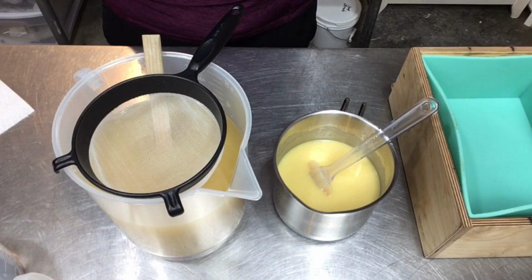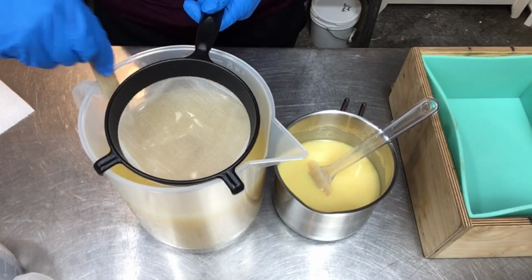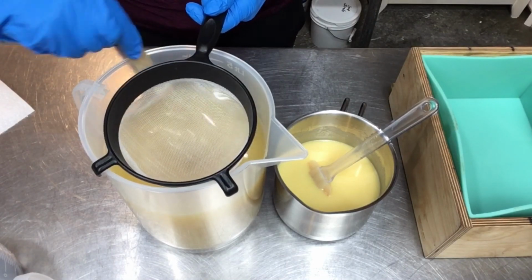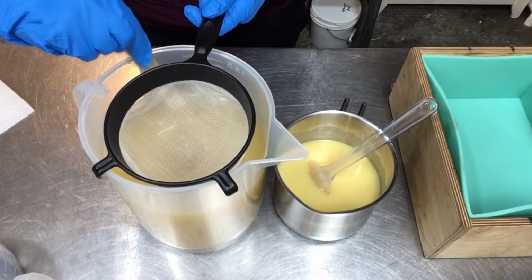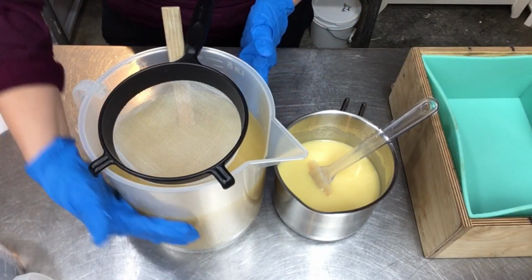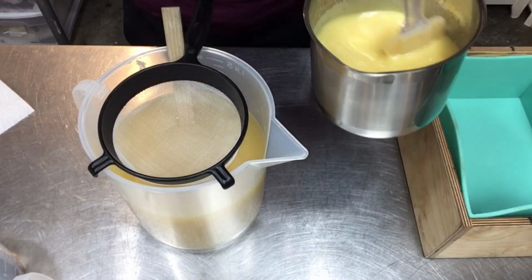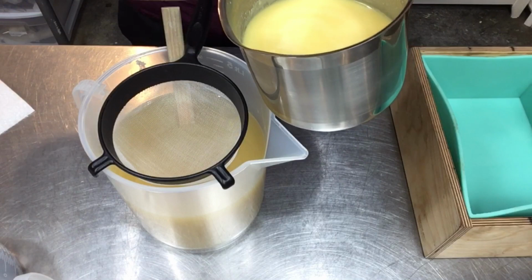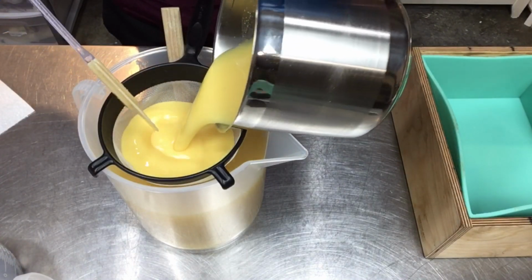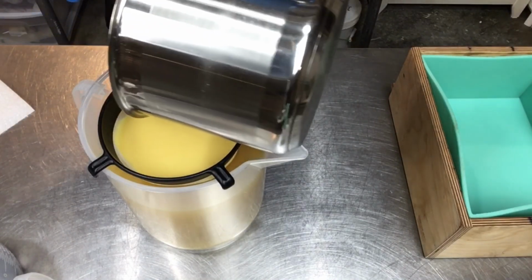I'm tickled with it. So it says that it does not cause any acceleration or ricing, but it will discolor to a light tan, and that's fine because of the red reef clay and the charcoal. Those are dark colors anyway, so if the uncolored portion is an ivory tone or a tan tone, I don't think that's going to look bad at all. In fact, I think it'll look just beautiful. So just mild discoloration. It has a very low vanillin content, which is fine.